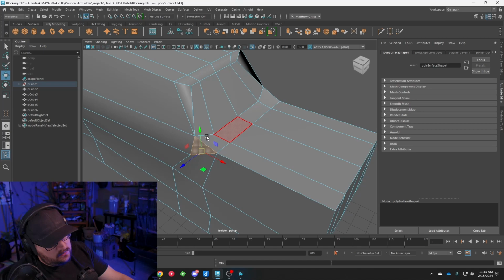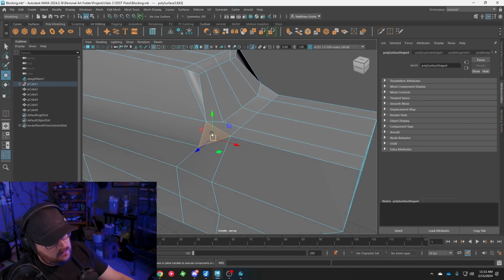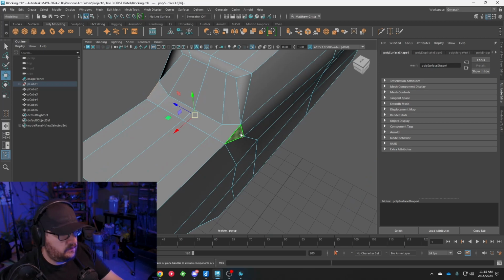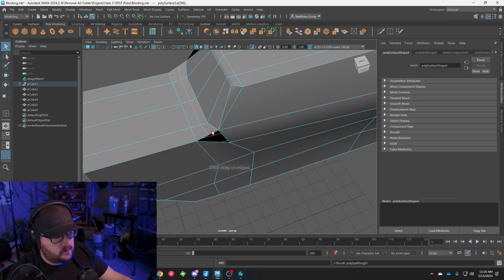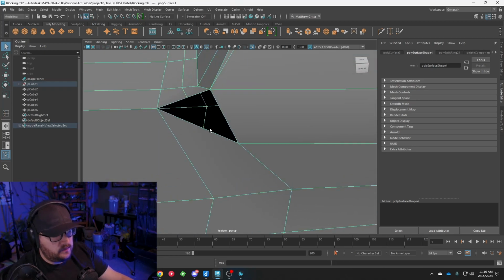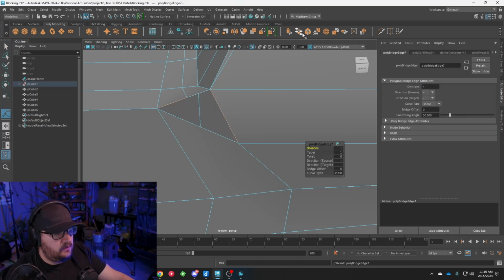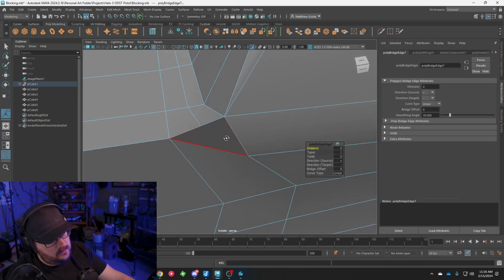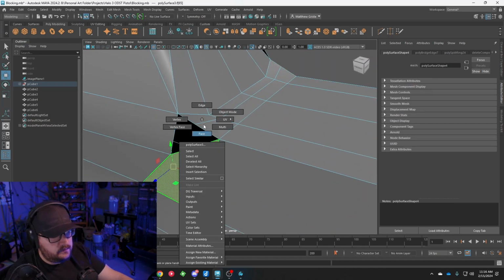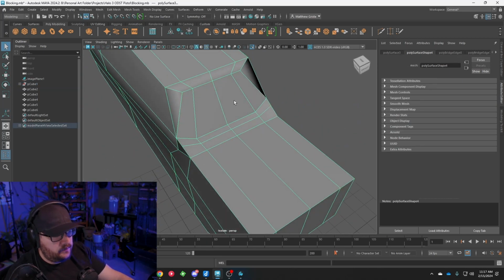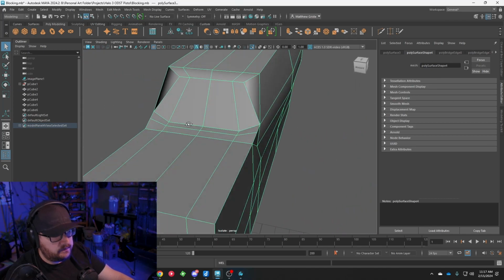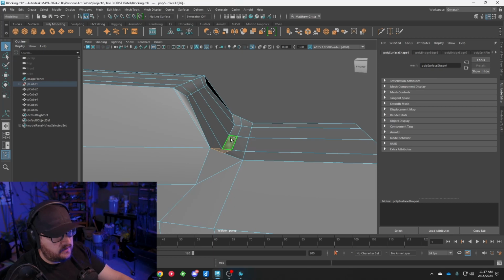So what we need to do is delete those. I'm going to add a loop in here. Mesh tools, insert edge loop tool. This is going to create a quad. And we're just going to continue working with this. Face edge. We're going to bridge one division. That creates our polygon, or our quad anyway. I try to avoid triangles as much as possible. It's just kind of difficult to work with them, at least for what I do. If you're doing game design, not a huge deal.